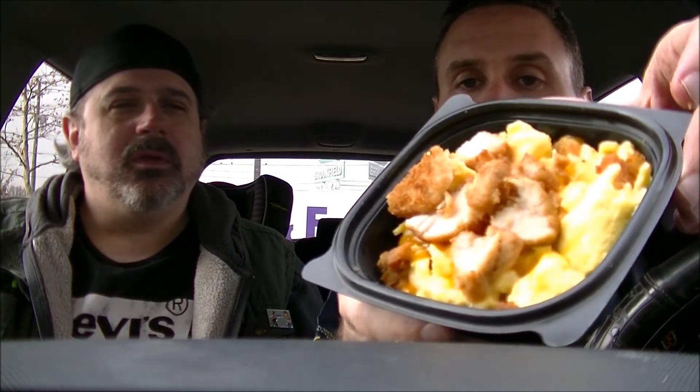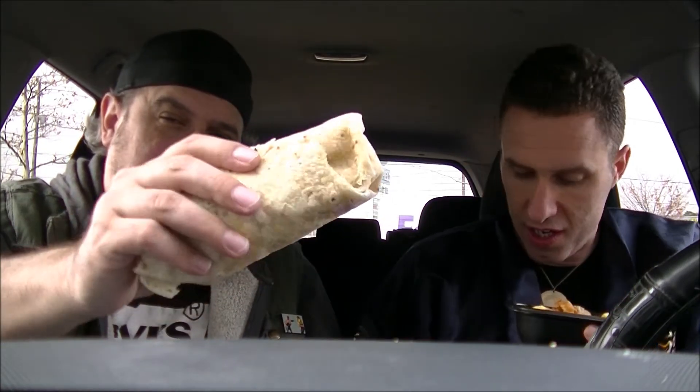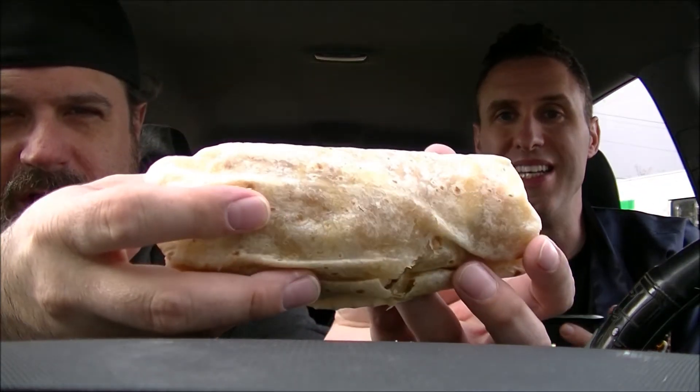The hash browns came on the side actually — that is the chicken and some cheese in there. Yeah, that has got all kinds of good stuff going on, it smells amazing. Your burrito is the exact same thing just wrapped up in a tortilla — it's an odd, sort of translucent tortilla, almost reminds me of a spring roll. It smells amazing. The price point for the meal version with coffee and the little box of hash browns is $5.99 — not bad at all.